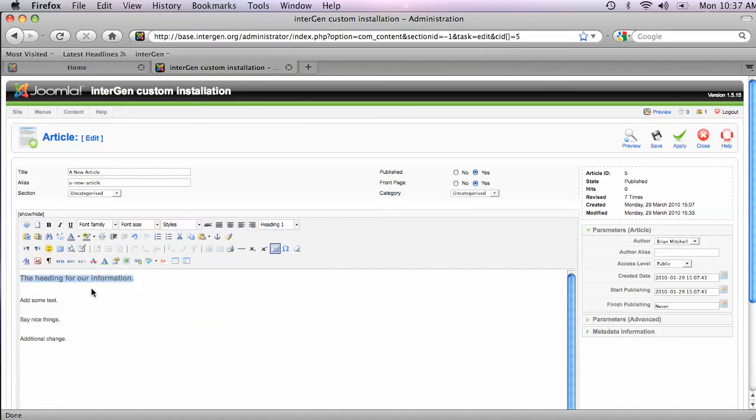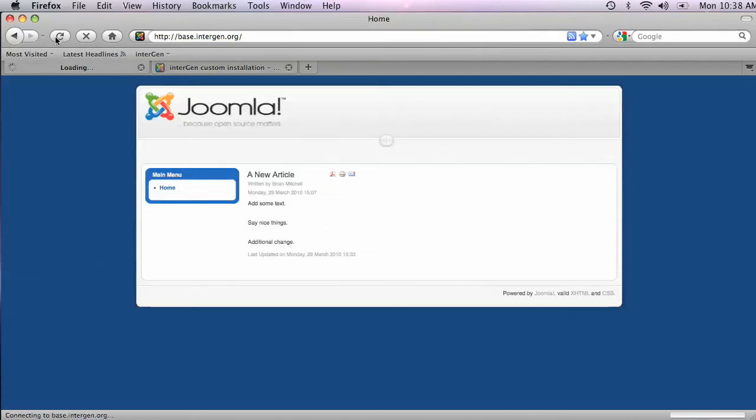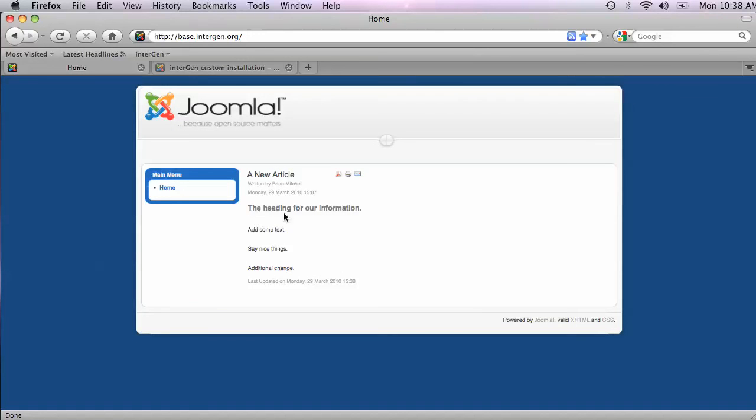And what that does is whatever the web designer decided headings should look like on your particular website, it will make sure that all of your headings match and look the same. So you don't have one in Comic Sans and one in Verdana, one in Helvetica. They're just all consistent. Whatever font and whatever font size and color your web designer chose, that's what heading 1 will be, and it'll keep it looking consistent. So we're going to apply that change and go have a look on the front end of our website, and we can see that we have the heading for our information and that it's styled differently than our paragraphed text.